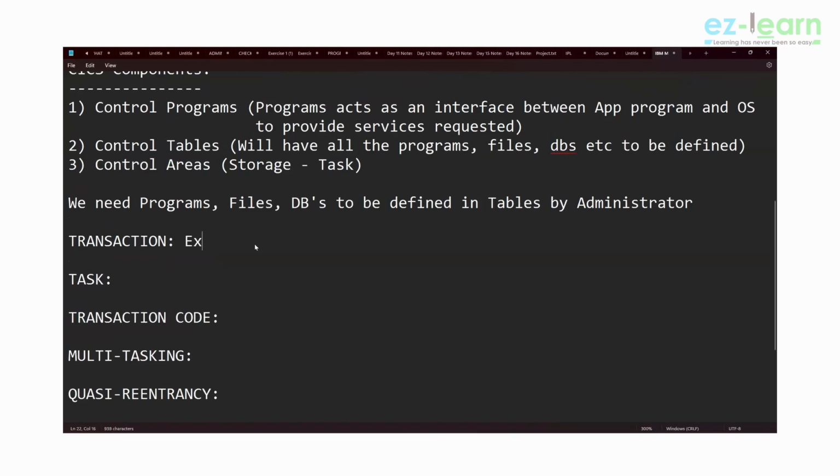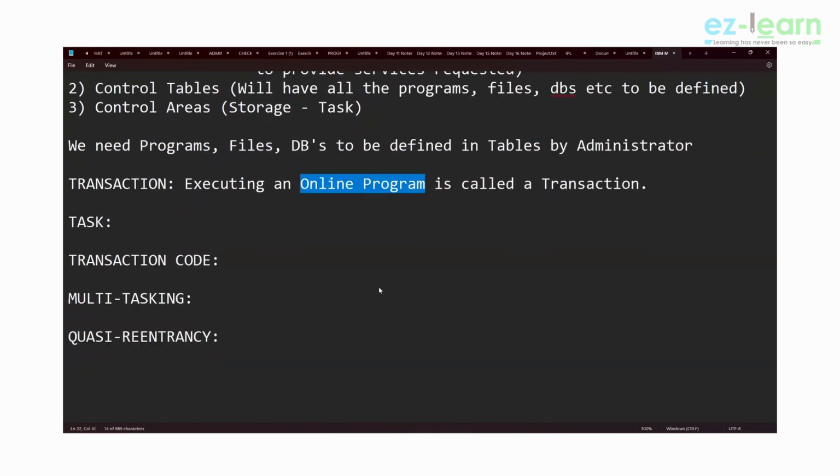Transaction means executing an online program is called a transaction. Execution of a batch program is called a job. I think you have a clear understanding of what an online and a batch program is. If you have any doubts, you can ask me about anything I'm teaching.